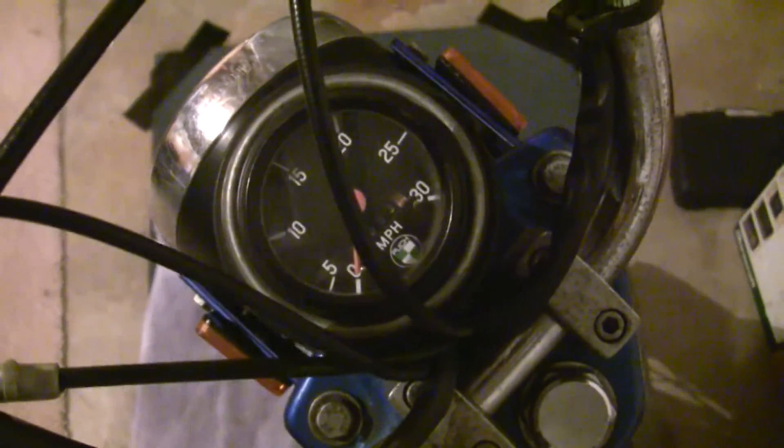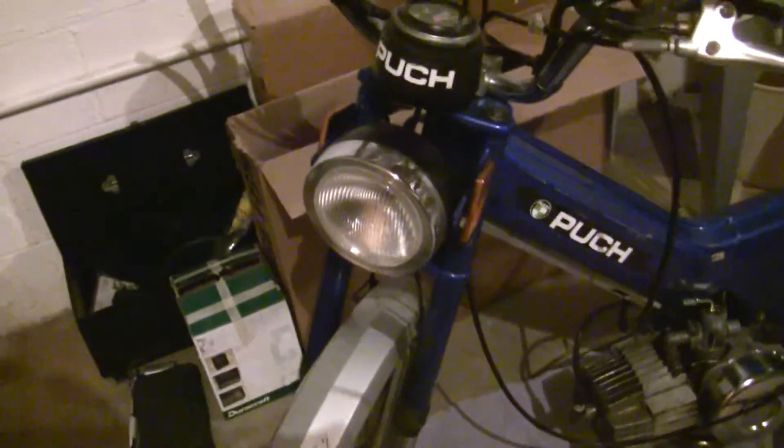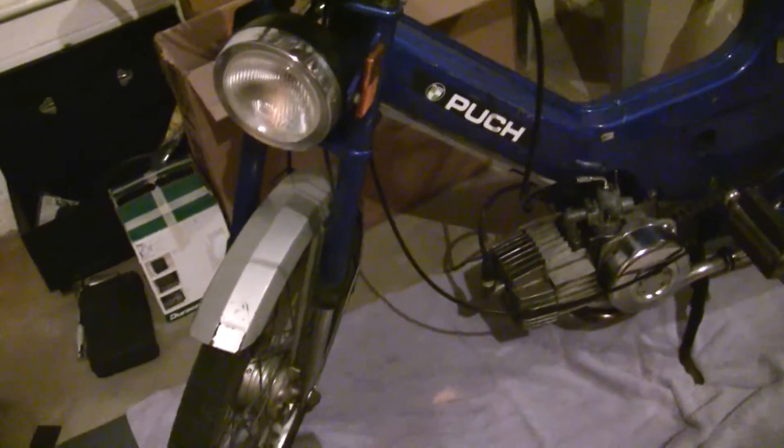The speedometer's miles counter works, but the needle is really screwy, and I'd usually just top it off at 30 anyway. Over here I have one very similar to it — this one goes up to 40 miles an hour, which will be a little more accurate if I beef this bike up a bit. I'm currently having problems with the electrical — none of the lights work. The bike will still start, which is great, but the headlight and taillight won't work. I was just riding it around private property over the summer and have not really taken it on the road yet.